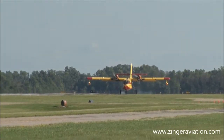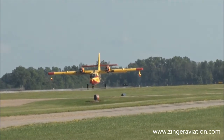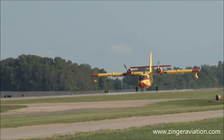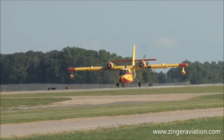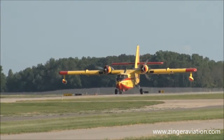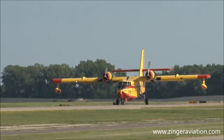I was very impressed on its takeoff — how quickly the pilot was able to rack it into almost 60 degrees of bank. You know, that's close to going aerobatic. And when time is of the essence, you've got to work hard to be sure that you get the water on the fire.